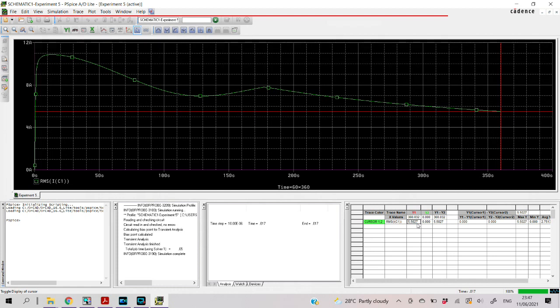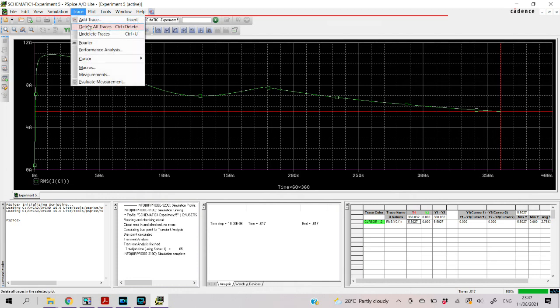That is the RMS current or effective current of the capacitance in our circuit. So we will delete this trace to avoid confusion.